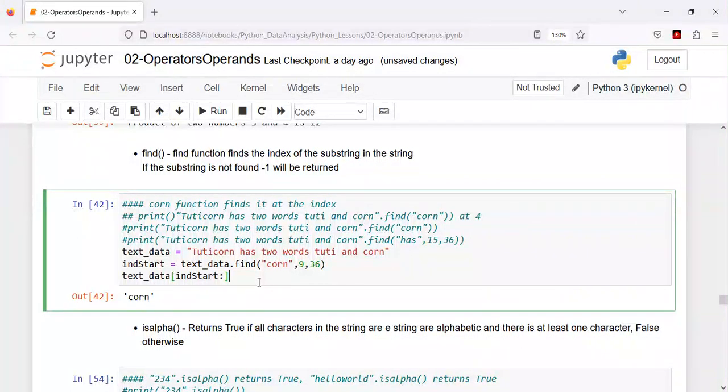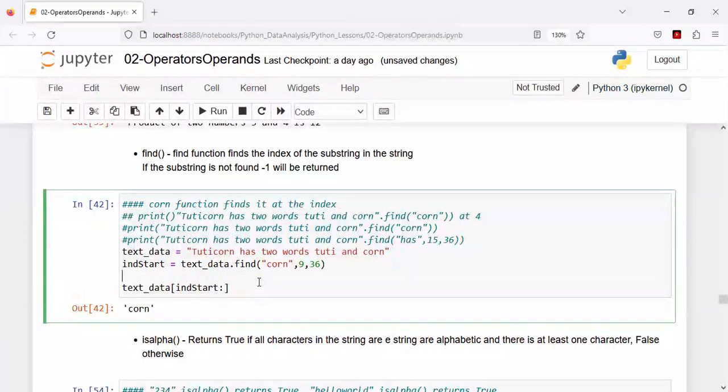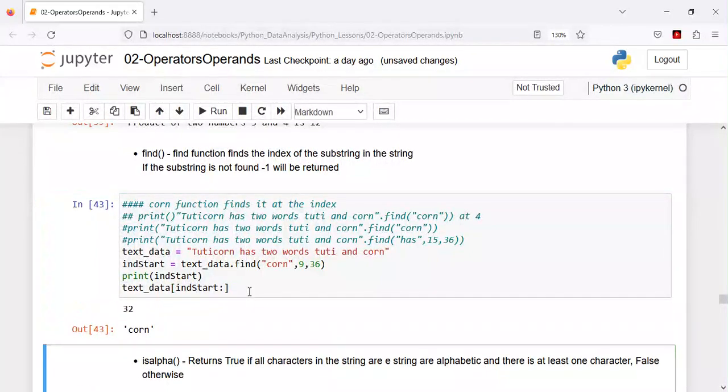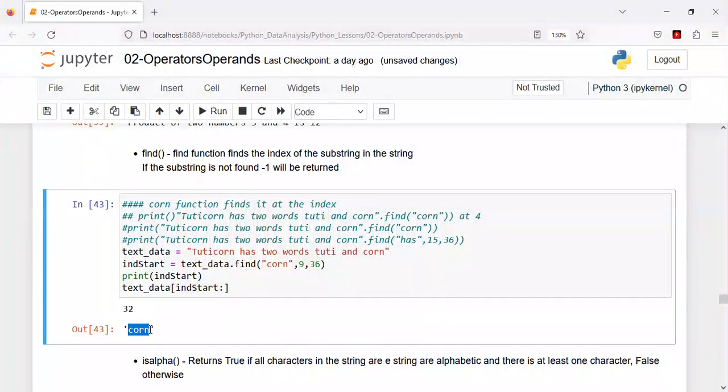We can verify like this as well. So we have verified multiple things. One is that this particular value returns us 32. And from here, we are also rechecking whether 32 is the starting position for con. I used just the start because there is nothing else after it, and it gives us con as the output as well.